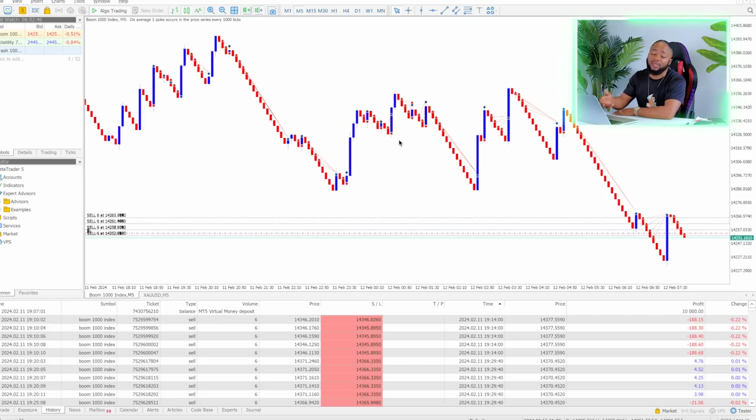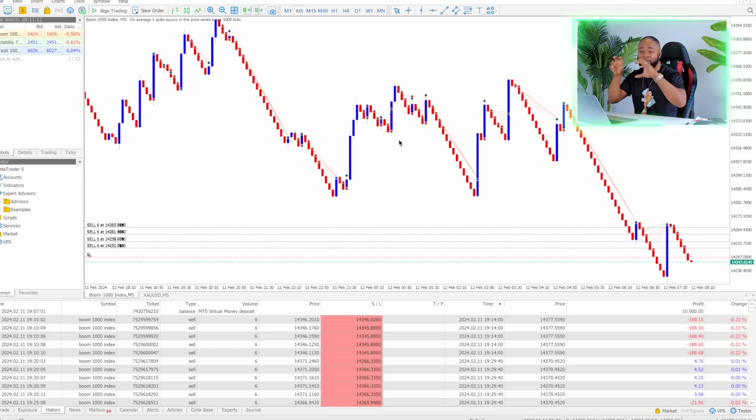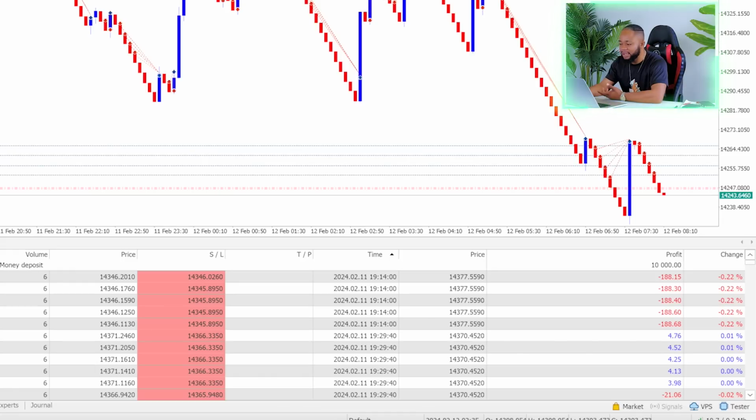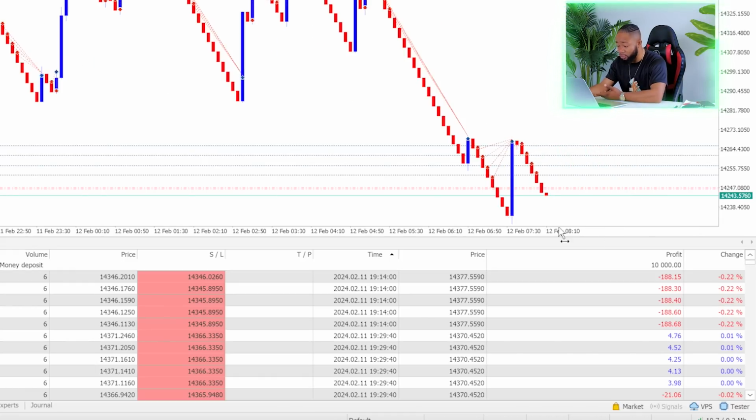That's why, because of this, I'm introducing the old version of Paytrex Pro on the back end, so that even people who want full control, who want to be able to choose the direction of the market without the Paytrex Pro AI version analyzing, can still come here and choose sell only if they are using Boom 1000, or buy only if they are using Crash 1000. You see the same thing. I've just been doing that until now.